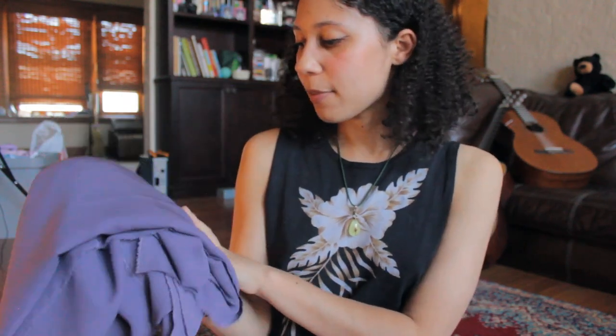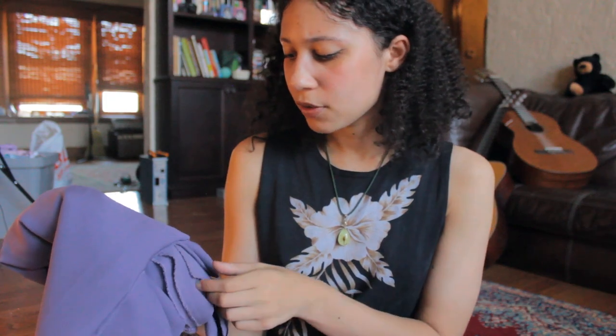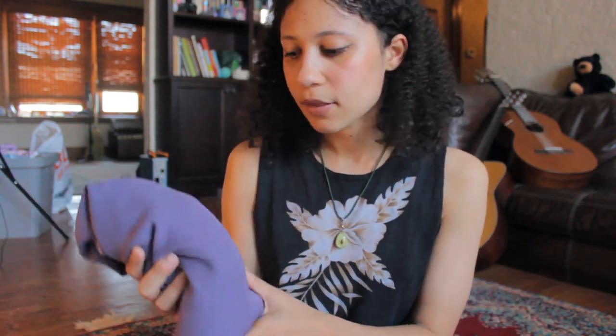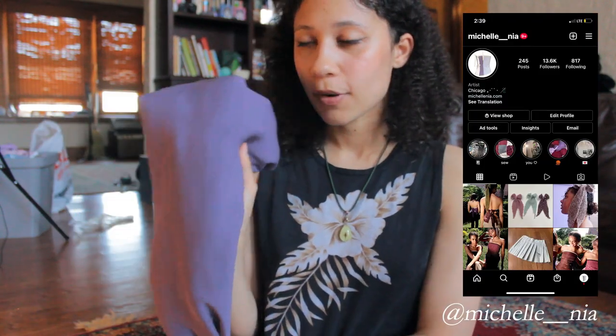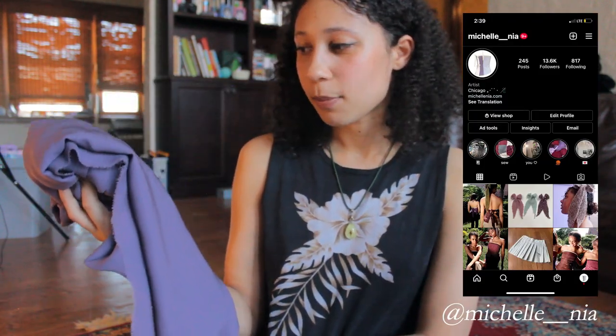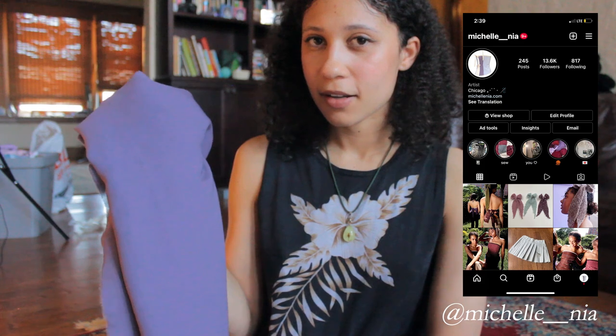I also got this beautiful purple silk fabric. This specific fabric is one that I've been using for almost a year. And I think I first got it at the same fabric store, but it was in scrap form. The fabric store that I go to always has piles and piles of scrap fabric that's either damaged or there's something a little bit wrong with it, and it's at a discounted price. So I mainly like to shop from there. I've started using this specific fabric in pieces that I've made for my brand, so I definitely need more of it. And every time I go there, I notice that the bolt is getting slimmer and slimmer, and I'm just afraid that the next time I go, it's all gonna be gone, and who knows if it's ever gonna come back. So I just try and stock up on this.